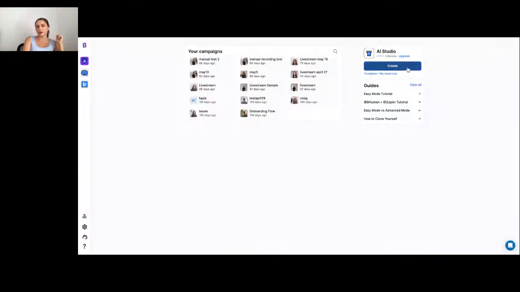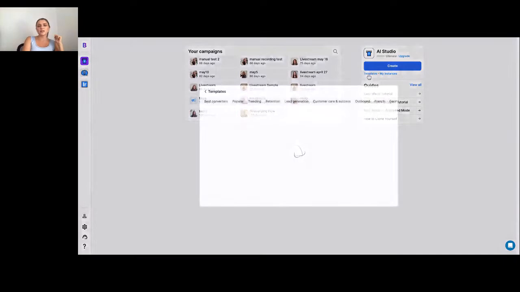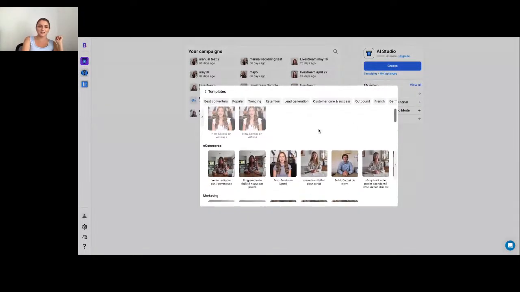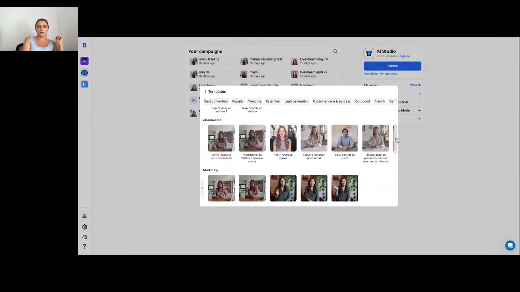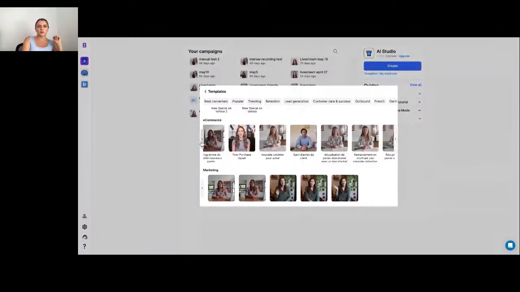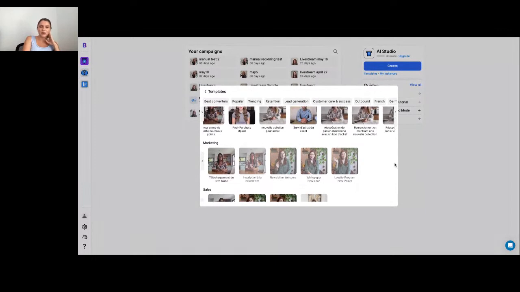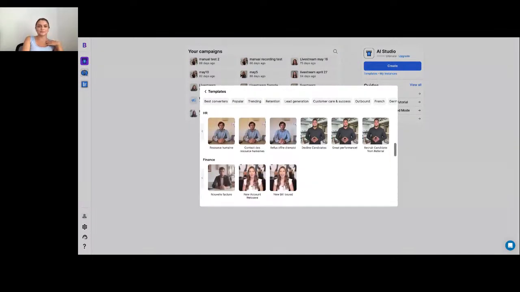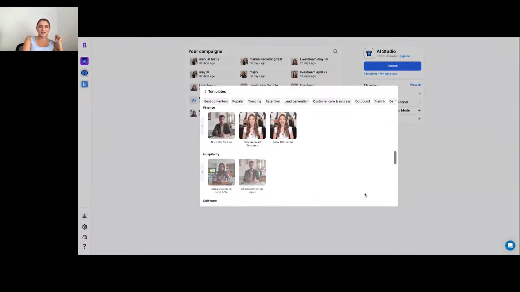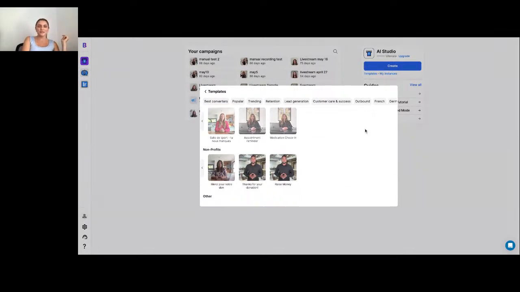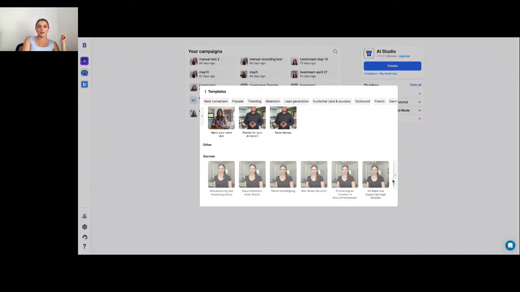So you could click create and get to templates there, but there's also right here, it says my templates, my instances. So you can click on templates, and as you can see, we added a lot. So we have some automotive templates, e-commerce templates. This is where I did a few. I did a few e-commerce ones, and then we have some e-commerce ones, I think, in French, marketing. We have some in French as well for marketing, sales, real estate, HR, finance, hospitality, software, politics, healthcare, nonprofits, and we have a lot in German as well.